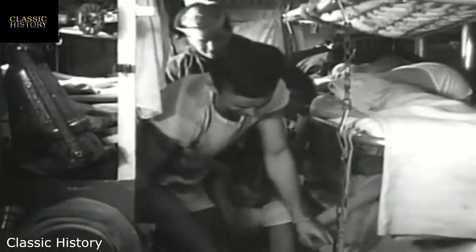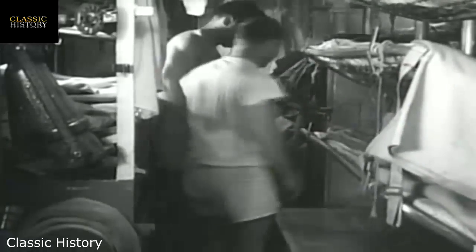You didn't turn over too much because you'd fall out. They were stacked either 3 high or 4 high. I was on the bottom bunk, so I was maybe this high off the deck, which meant I could get up easy, just roll out and start going. When everything you own goes in a little footlocker that big, it doesn't seem like you're needing space. You got plenty of room. And as long as you got your bunk and mattress, well, you're in pretty good shape.